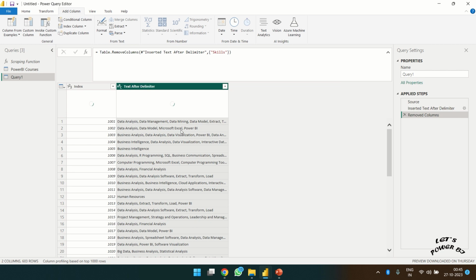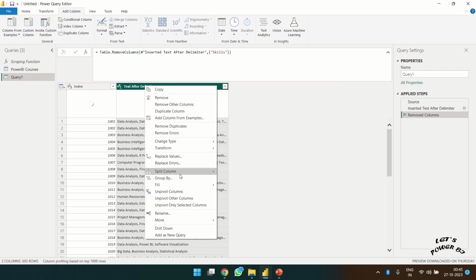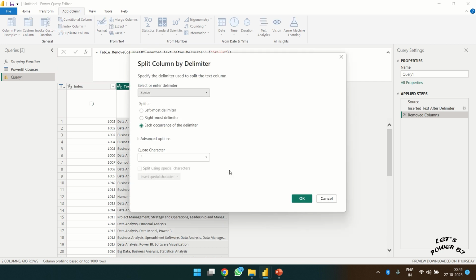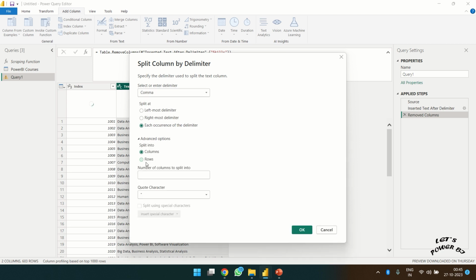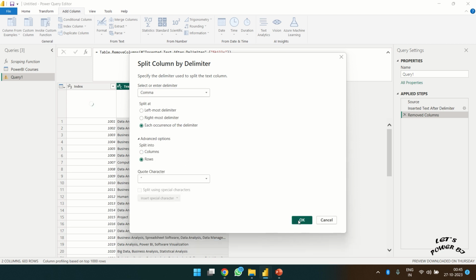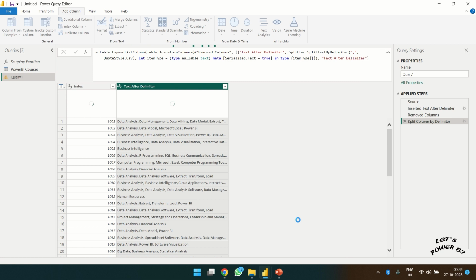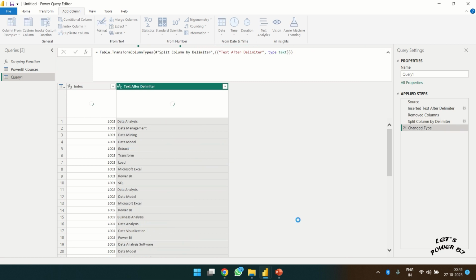Now I want to split columns by delimiter, and my delimiter will be a comma over here, and I want to split this into rows. Okay, got it.